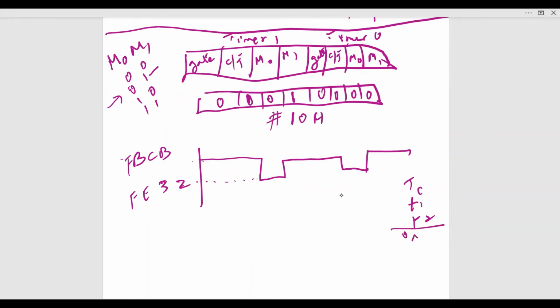Next we have to find on time, and then off time, and then we have to initialize the TMOD register with 10H, indicating we are using timer 1 in mode 1 operation. Why are we choosing mode 1? Mode 1 is a 16-bit number. If we use mode 0, it will be 13-bit. Because here we are using a 16-bit timer, we have to use mode 1. So this is the preparation for the programming.